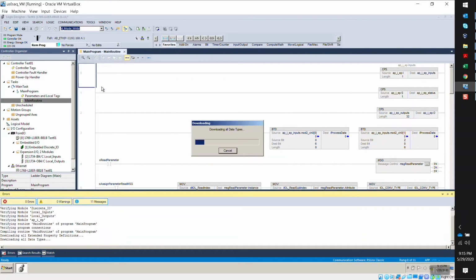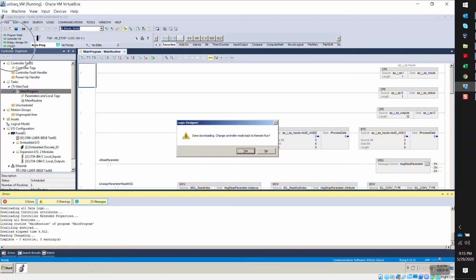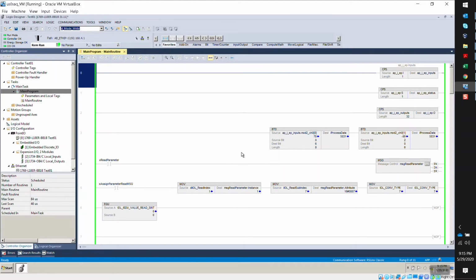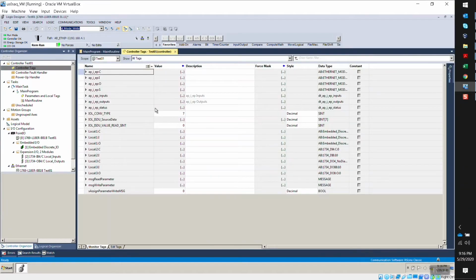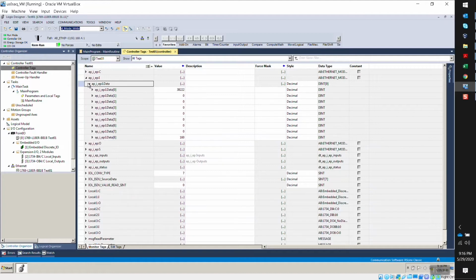as soon as the download finishes, you're gonna see this indicator steady green, and it should say IO OK, like that. So that's actually very good. Now, if we go into the controller tags, you're going to see that you have some tags already created there for you. So this is the raw data coming from the device. Don't pay attention to that. You don't have to worry about it at all.